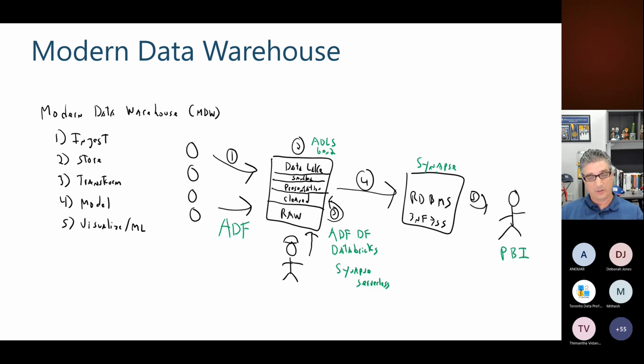And in green, I put Azure products in here. You can easily substitute this for any other cloud. And the idea is you're going to ingest all these sources. It could have dozens or hundreds of sources into step 2, which is storage, which in Azure world is Data Lake Storage Gen 2. And that is where you have your data lake. Now, the data lake is divided up into layers. And I have 5 layers or 4 layers presented here. Most companies do the same 4, but they just call them different names.